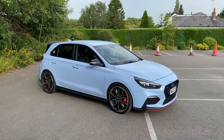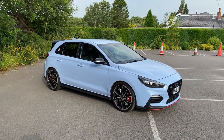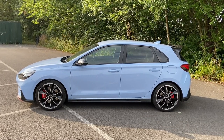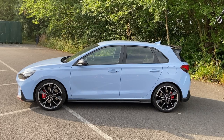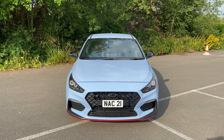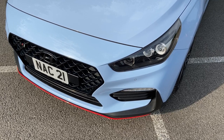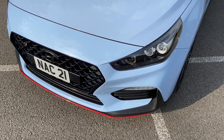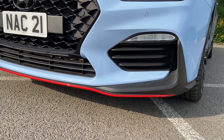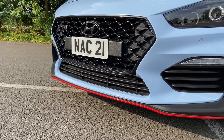It's a trait shared with the 1 Series and, to a lesser extent, the A-Class. But the i30 is a little more subtle in its execution, and doesn't look as though it's trying too hard to be a stylistic statement. From the front though, there is a bit more aggression and intent, with the headlamps and grille snarling at you without going over the top. Marking it out from normality are a few vents and a red-tipped splitter. Again, I think this is just about enough, not over the top and certainly not bland.